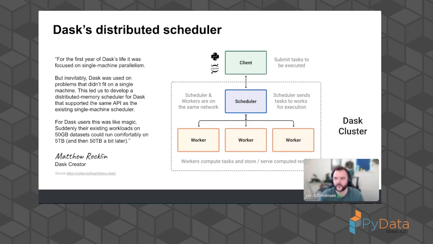And we have a distributed scheduler within Dask, which allows you to run the scheduler, run a bunch of workers on a bunch of machines, and then connect a client in your notebook or in your Python script. These are all things you could just import and instantiate, and they'll all connect together. And then when you run your code, it will generate this task graph and pass the task graph to the scheduler. The scheduler will distribute all of these tasks onto the workers, and they'll start chugging through it very, very quickly.